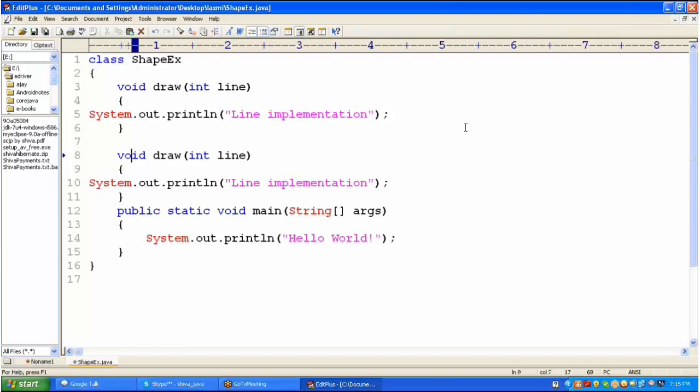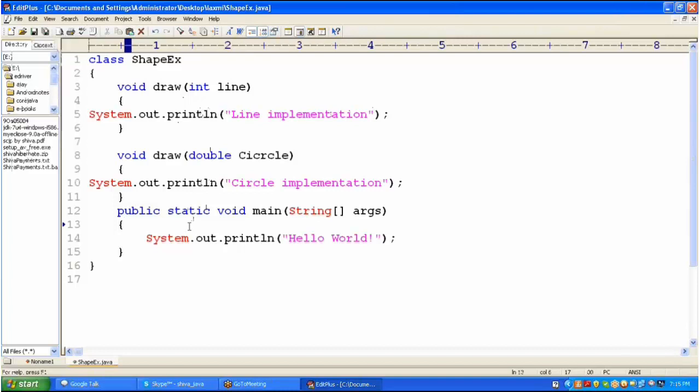The first method implements line implementation. The second method, assume, is circle implementation. This method indicates line, this method indicates circle. But the types should be different, otherwise an error will come. Now the types are different.